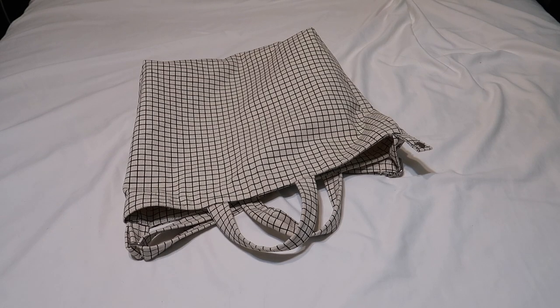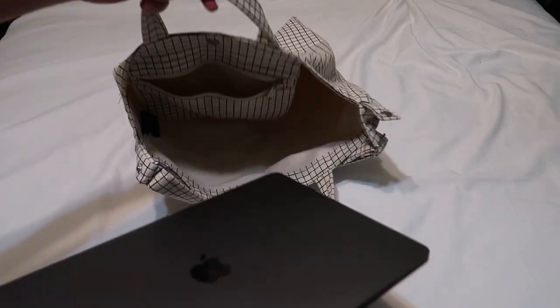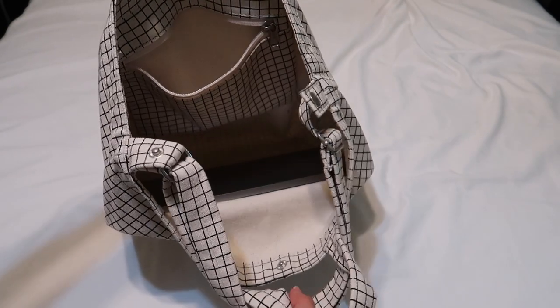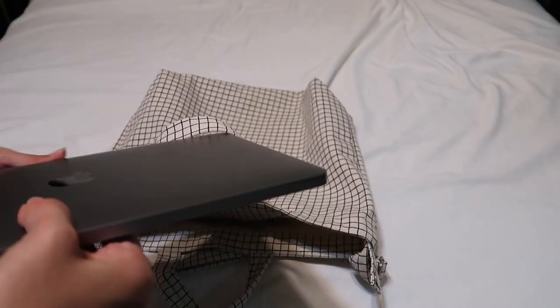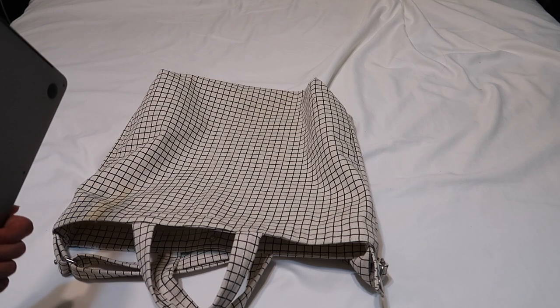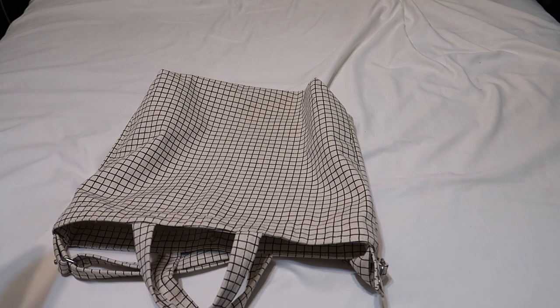This is just for show — I would personally not carry just my MacBook Pro without a case — but it does fit inside the tote bag. I normally use my backpack to carry my MacBook. It does fit in the tote bag, but I would recommend using a case to protect your laptop, because laptops are far from cheap, so you've got to protect your most important and expensive valuables.